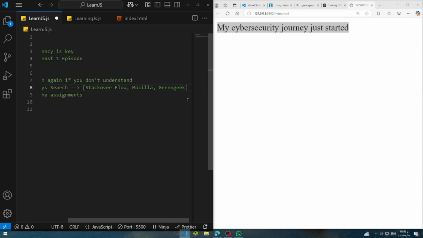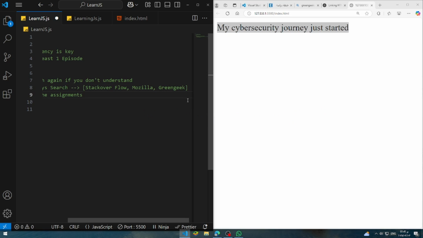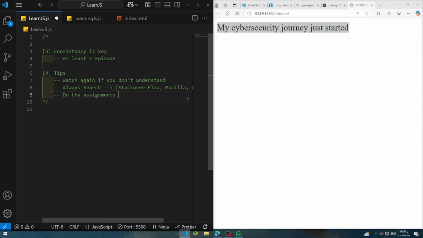Also MDN, GeeksforGeeks, and W3Schools. These are a lot of trusted websites that contain everything related to web development, all the functions, all the tools, all the methods. You'll find it there, explained in an extremely simplified way.